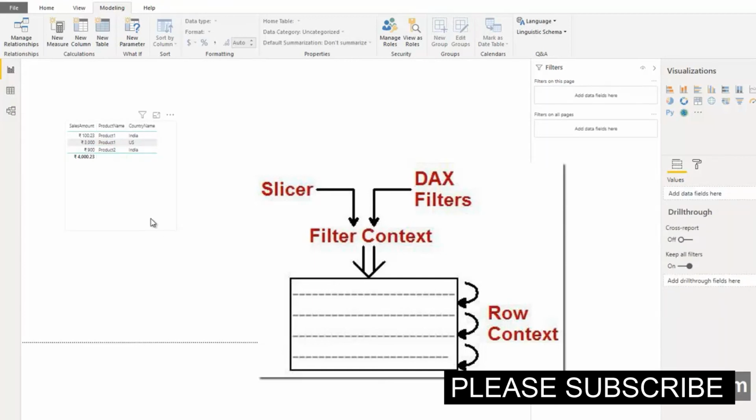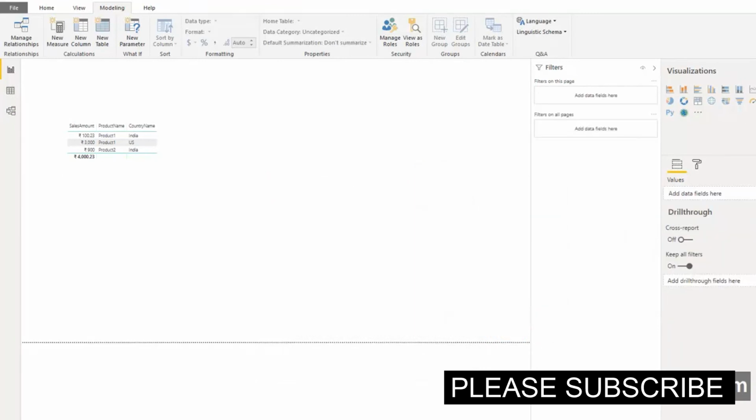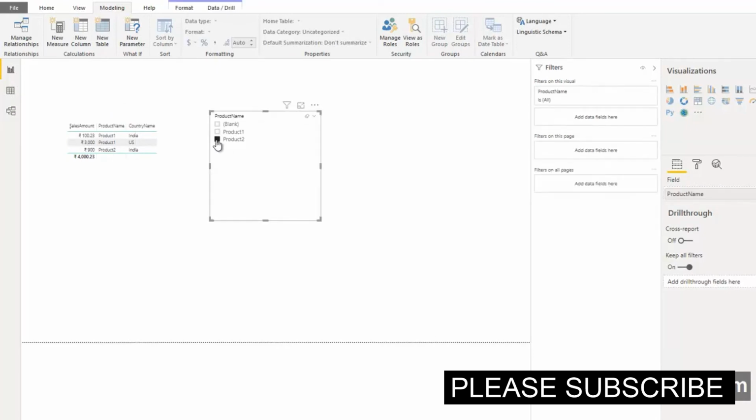So now let us say I take a slicer out here, and I apply it per product name. Now when I select product 2, only product 2 data is seen. And when I select product 1, only product 1 is seen. So first your filter context gets applied, and then depending on the DAX query, the row context gets applied.